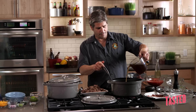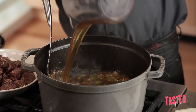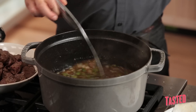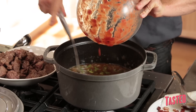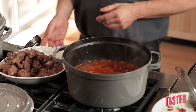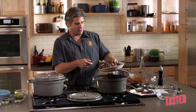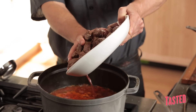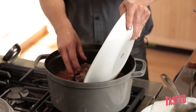We've got a nice medium high heat going. Let's add the beef stock. If you don't have beef stock, beer works really well. We're going to add the tomatoes at the same time. We're going to let that get to a low boil, then add the meat into it, and then add our spices. Do it slowly — look at all that beautiful beef juice. That just adds nothing but flavor to this dish. Gently move that in.